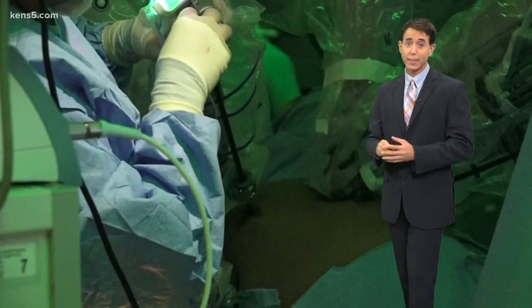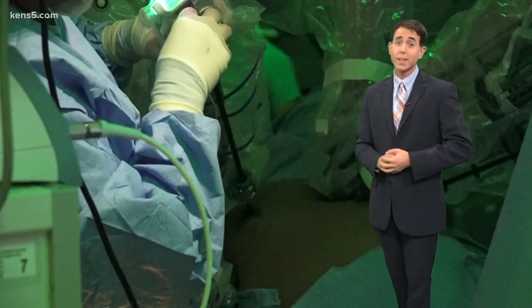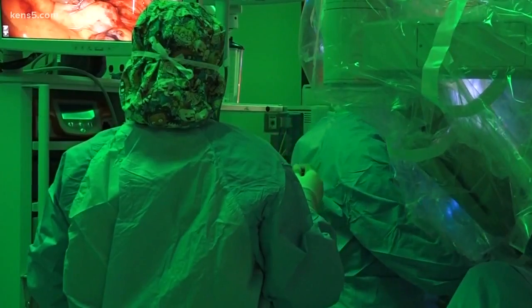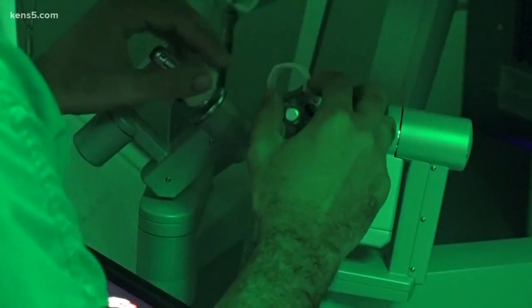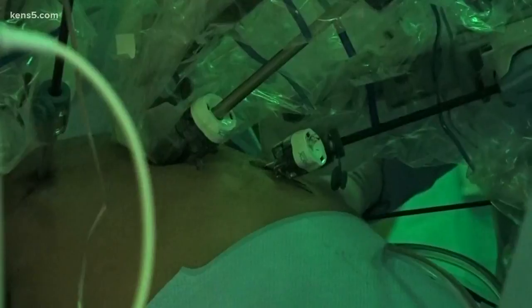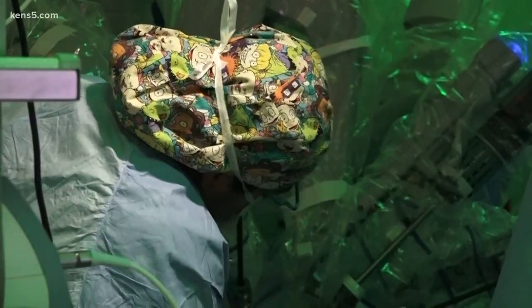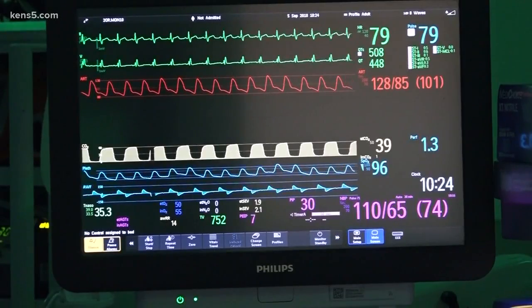But it's not just the technology making surgery safer — it's the experience of every person in that operating room. It's not just the experience of the surgeon; it's the experience of the team and the assistants. The care team consists of the surgeon who sits at the console controlling the robotic arms, a bedside assistant handling the instruments and equipment, a scrub tech caring for those instruments, and a circulating nurse taking care of them all. There are many, many details, and paying attention to these nuances makes a whole lot of difference in patient outcomes.